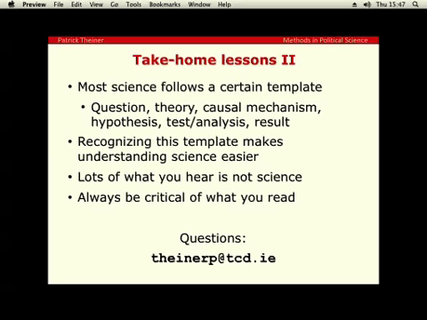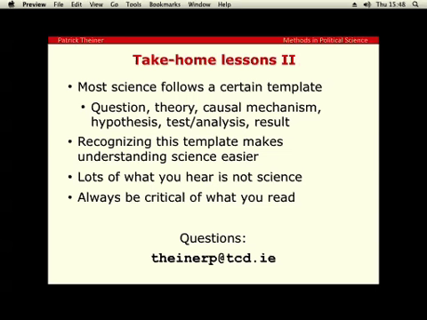Now, lastly, really what I was trying to do here is I was trying to show you a bit about methods in political science, about kind of what templates we employ that are actually very similar to how other scientists are doing this. So we also have questions, we have theories, we have hypotheses, we have tests, we have results. And once you recognize that this is the template for how science is done, it's going to become easier for you to, for example, read science and to understand science. Because you're not just reading the article hoping that it's going to be summarized in four sentences somewhere at the end. But you can pinpoint, okay, I guess this is the question, this is what they think is going to happen, then they test this, and then, oh, looky, it actually does happen, what they think should happen. And once you recognize this, it's going to cut down on the time it takes you to understand and read these kinds of things.